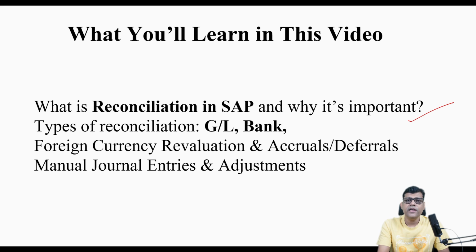First we have to identify the foreign balances in the particular GL account. So which GL we are going to valuate, or whether we want to valuate our customer or vendor open items. First we have to identify that. Then we can use the transaction code FAGL_FC_VALUATION to run the foreign currency valuation program. After that, the system is going to post the adjustment entries to reflect the current exchange rate.